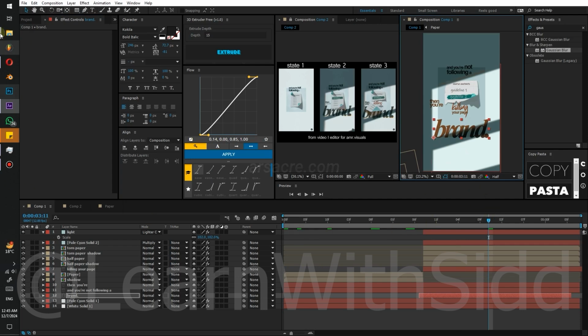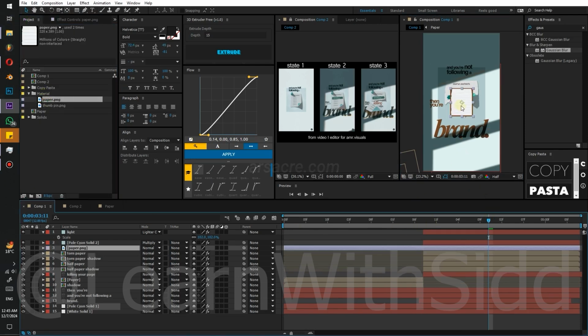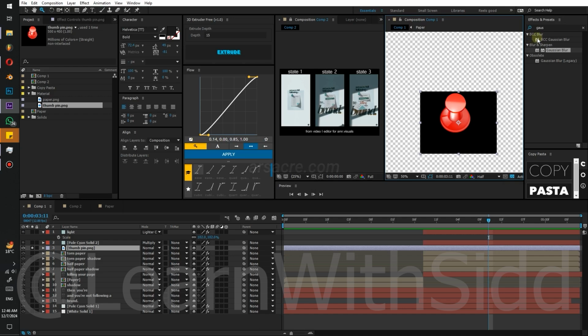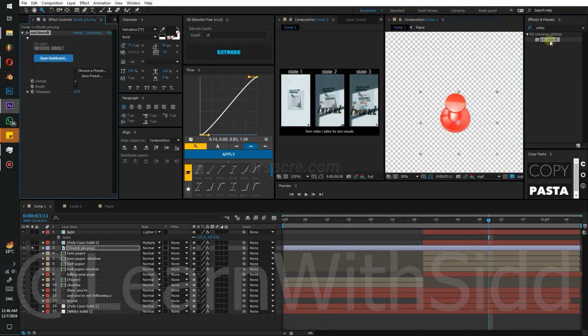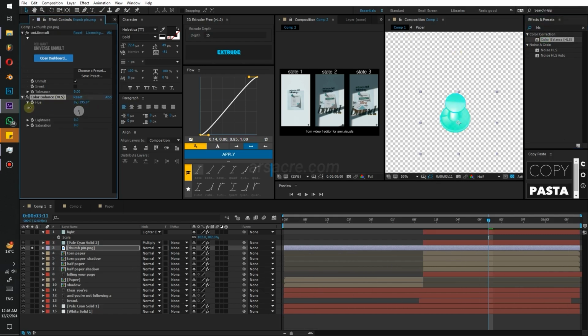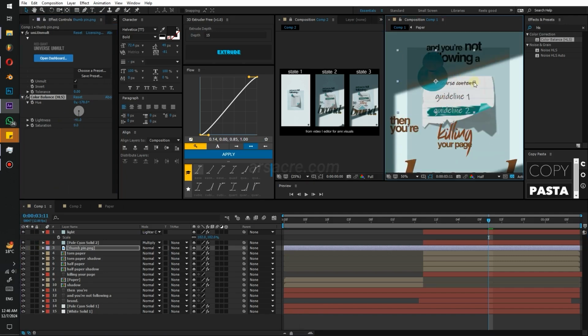I almost forgot to put a thumb pin, so here it is. Let's put it on the timeline. As you can see, it also has a black background to it, so you can use a PNG file to begin with, but I didn't think of it when I was making it. So I will just put an unmult effect to it to get rid of the black BG, and also put an HLS effect to it to play with the shading. And no special thing is needed to do with the pen. You can just put it like this and leave it and forget it.